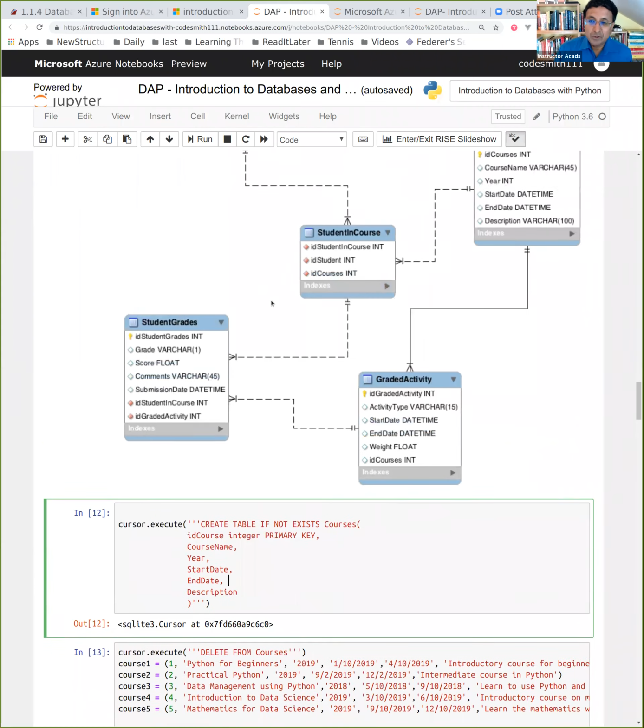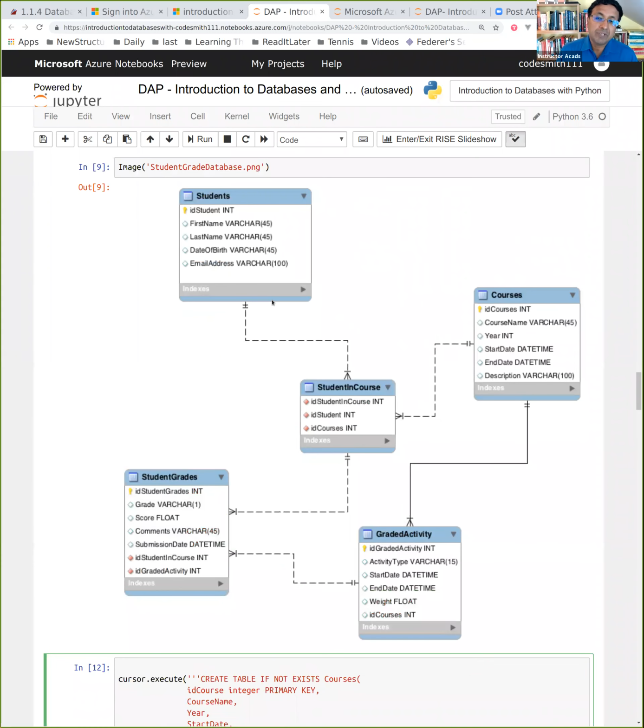If anyone wants to tell me, how do you like this data structure? Is this what you would have come up with, something like this? Does it feel very complicated, or does it feel like this is how it should be? It feels like I would have designed something like this. Anyone? Guys are not very chatty. Is it because it's early in the morning? Okay, some of you like it at least, right? Don't worry, if it's difficult, some of you like it. Good, I'm encouraged. At least some of you are on the same page as me. For those who feel it is difficult, don't worry. Some of these things we can discuss more, and it will get clearer.